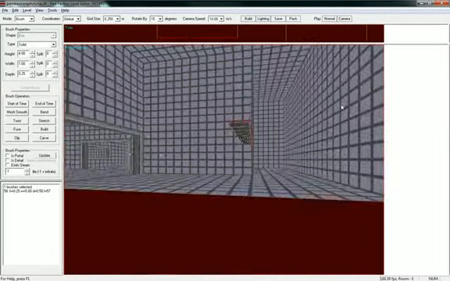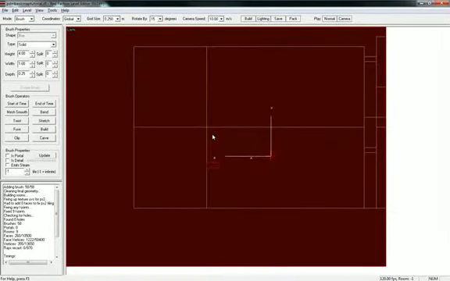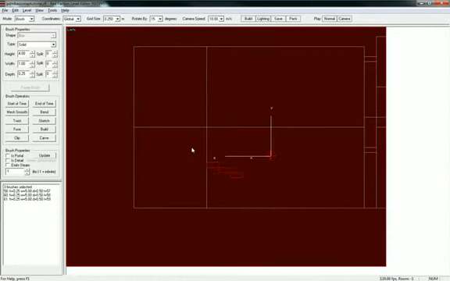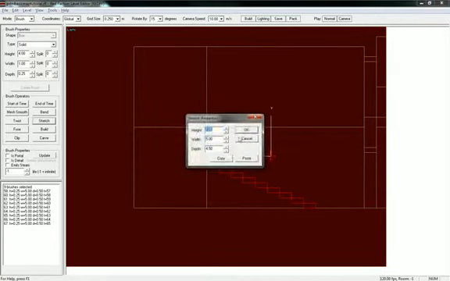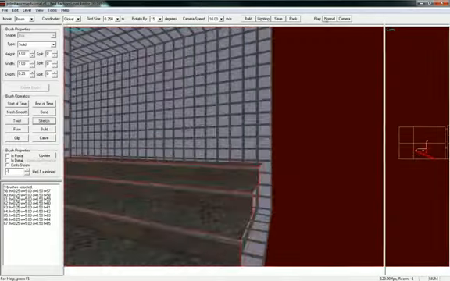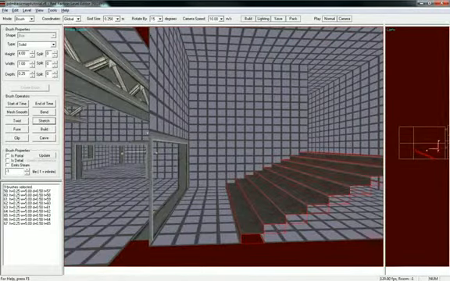Now, we have one step that's done properly. I'm going to then copy and paste this in my left viewport. Move it down, take all three of them, make the same, down, there we go. Now these are 2.25 high. Should be fine. Actually, I think that's the right height and everything. Is it? Yeah, it's the right height and everything.